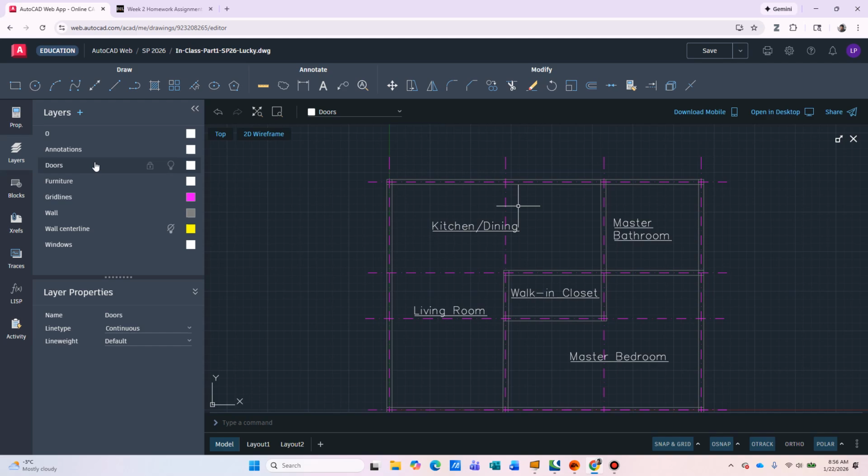Because essentially, blocks are just another AutoCAD file that you are bringing into your own project. So let's say that you develop the drawing for the couch or the bed or the shower in a separate AutoCAD file, and you want to bring those objects inside this floor plan. In order to bring those objects, you're going to load those drawing files as a block file.